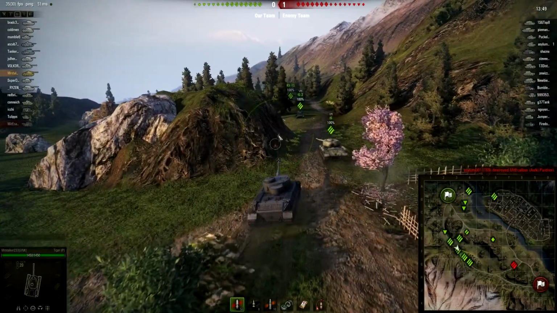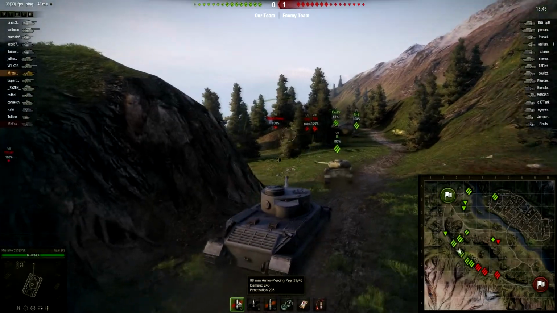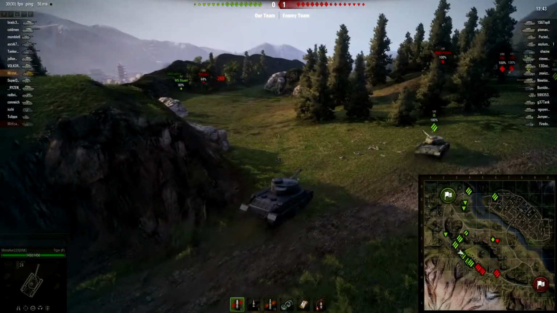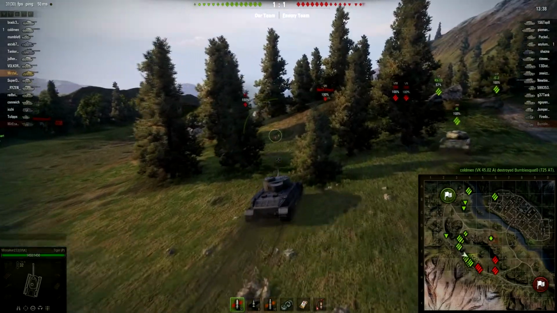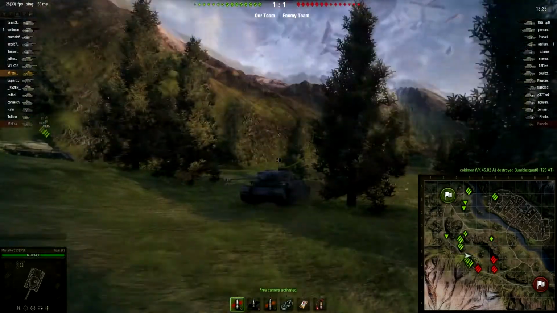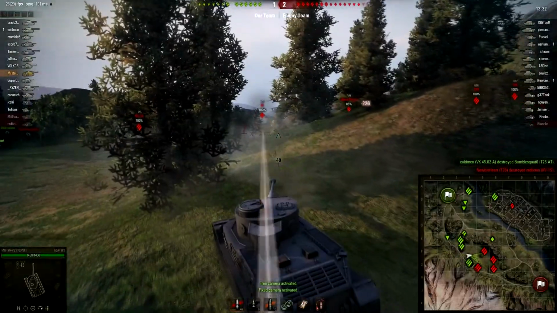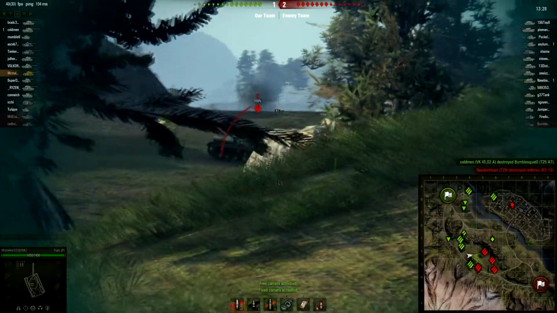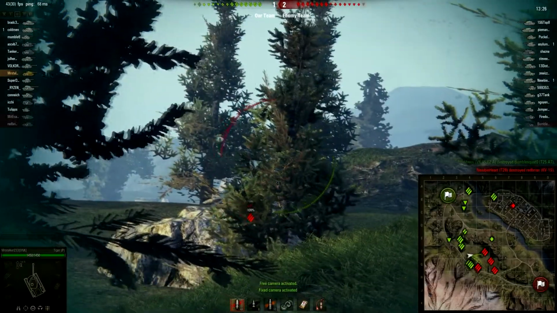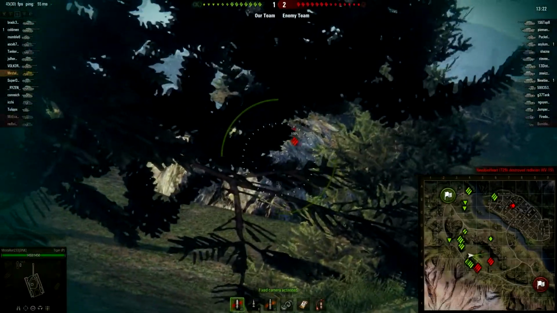Now, as far as the Tiger P goes, he's got the long 88 on this bad boy, which is 240 damage, 203 pen. The thing to also mention, in particular for the Tiger P, is that it has phenomenal front armor right here. This is 200 millimeters thick with that front plate. You'll notice, especially if you're in a tier 7 game with this thing, that you're going to bounce a lot of shots. And even in the tier 8 games too.